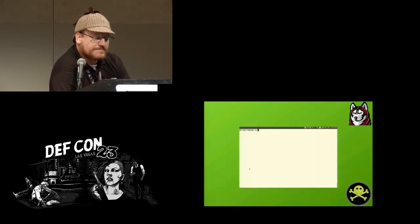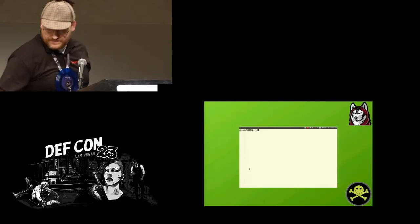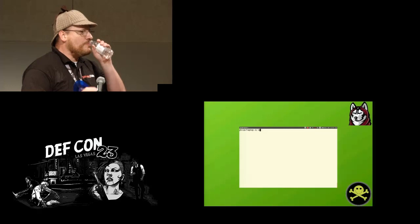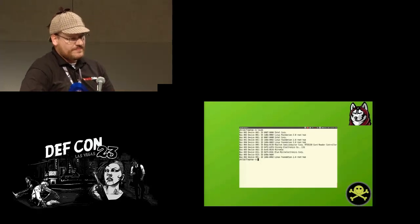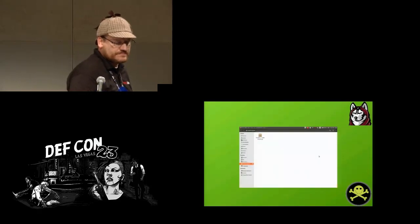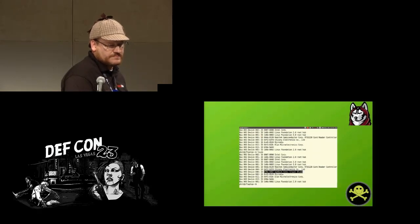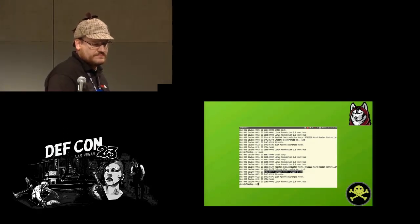All right, so now let's have some fun with some USB impersonation. I'm going to go ahead and run lsusb, and now I'm going to plug in a SanDisk drive and rerun lsusb. You can see that it mounted successfully. Here it is. So I want this to impersonate something else. How am I going to do that? I'm going to do that using my BeagleBone Black. So let me unplug this, and I'll plug in the BeagleBone Black.